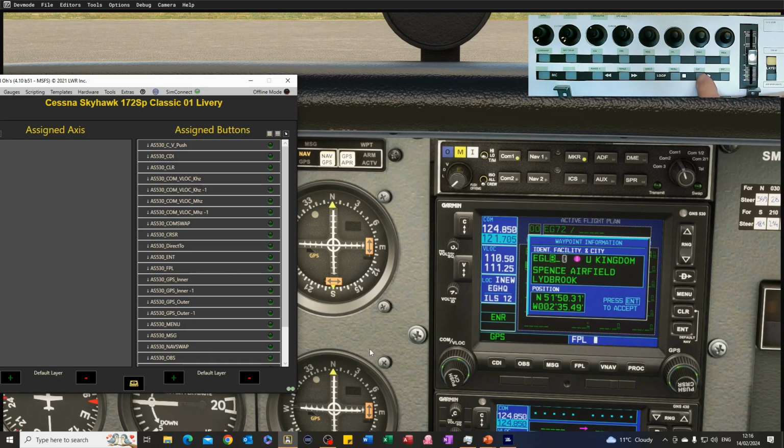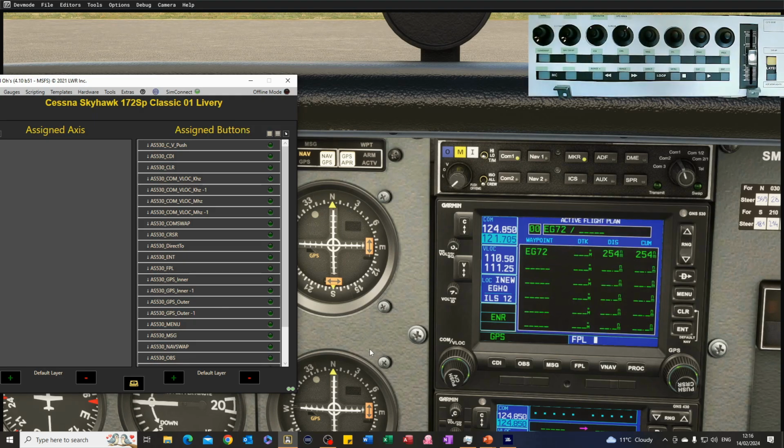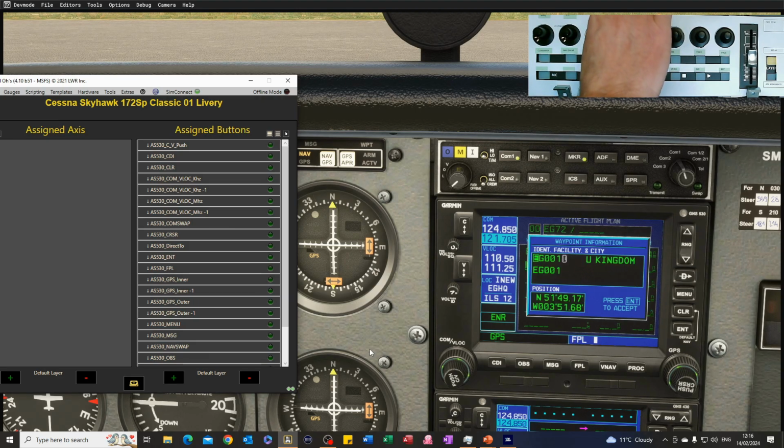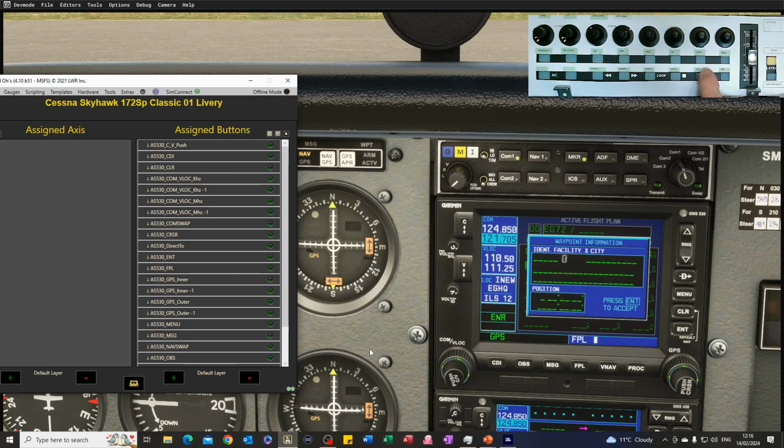If I press the clear button here, nothing much happens, and I sort of step back through here, and I can go back and try the entry again. And then again, press the clear button, and it steps back.